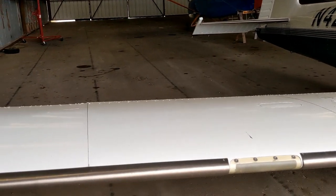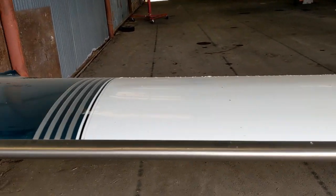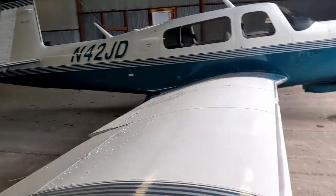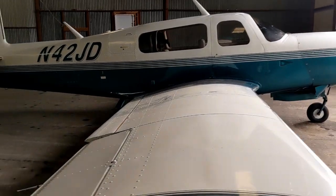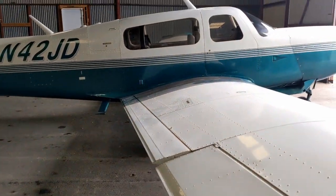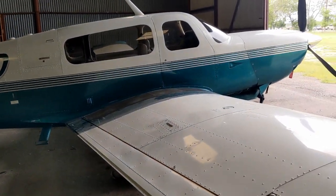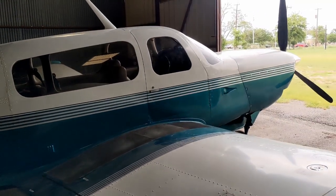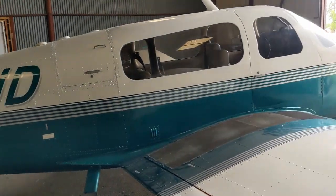It's got the TKS system, FIKI, flight into known icing, so this is going to be more than just inadvertent. This is no kidding. You can file with icing, and it does quite well. It's got a TKS tank good for a couple hours, and I've used it a few times real world, and it does exactly what it's supposed to do.